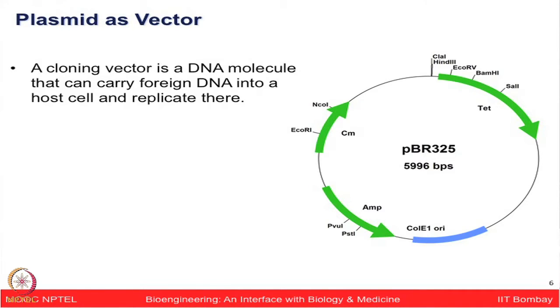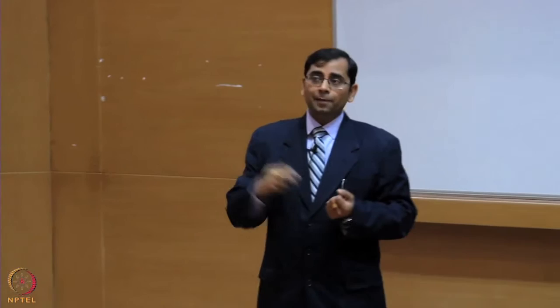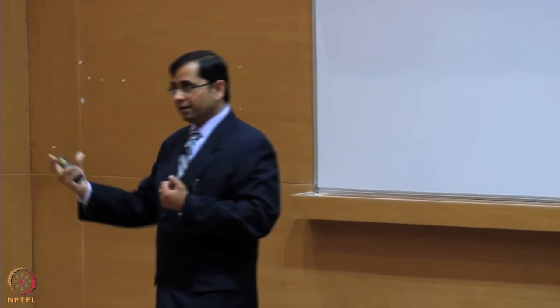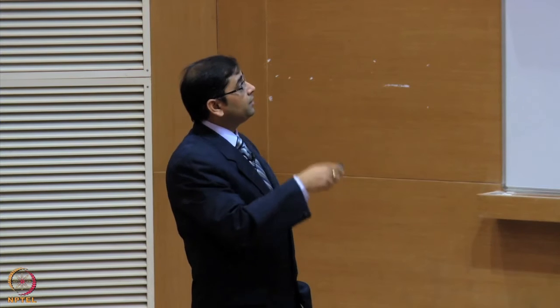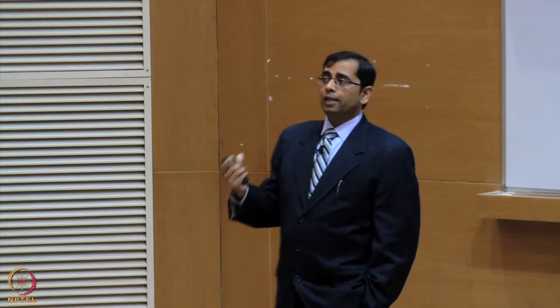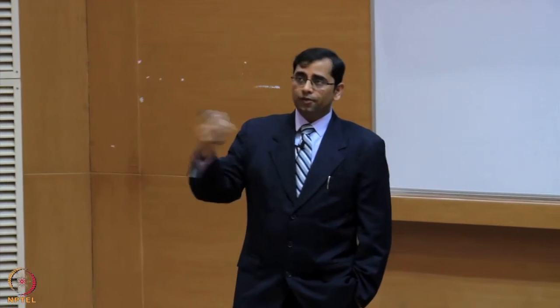People have taken out these plasmids from bacteria and further engineered them in the genetic engineering field for our own advantage. Just imagine that you want to take some human genes, or a fish gene, or a plant gene, and now you want to make multiple copies of it. You are doing that in the bacteria. You are using bacteria as a system where you can multiply these genes. So, in this case, let us imagine this is one of the vectors. A vector is any of these plasmids which can be used to transfer a foreign gene from one place to another.